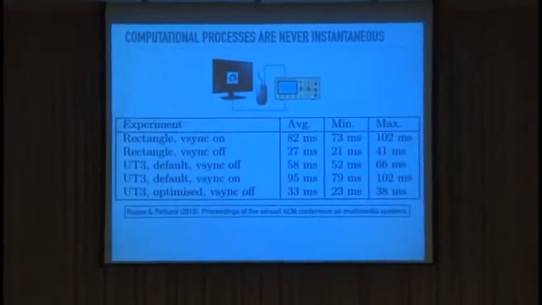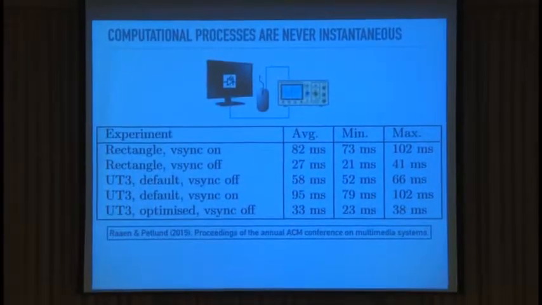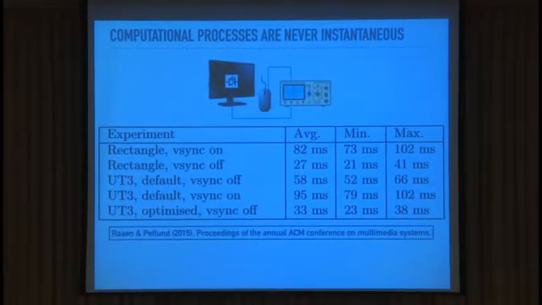Even without a network, we have delays. And this is from Kjetil Rohn and Andreas Petlund. They actually set forth to try and measure how much system delay we operate with every day. So it's a very simple presentation. It's a square presented on a screen, and you have a mouse. You hit the mouse, the square appears, and you have an oscilloscope that measures how long it takes before this square appears. And then they also had a game, Unreal Tournament, and just a simple gunshot in that game to see how long it takes from hitting the mouse button until something happens. And in the very best scenario here, it took 23 milliseconds. That's with vertical synchronization turned off and no network latency, just a closed loop.